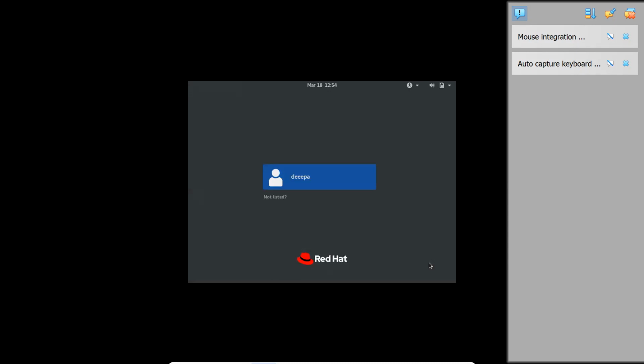Now log in with your account. Click on this Deepa. Enter the password.